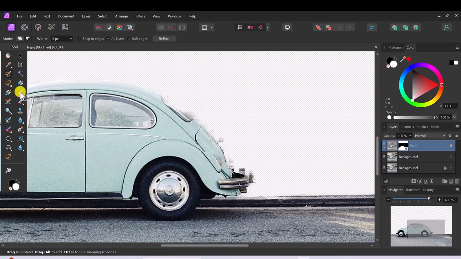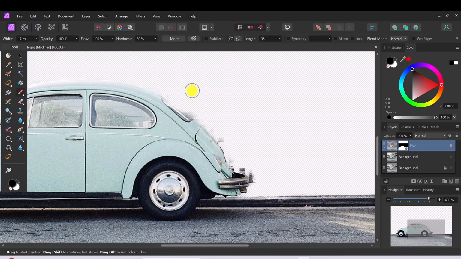So we will select the paintbrush tool to do that. And make sure that this is set on white, not black, or else you won't be getting rid of anything. And clean this up as much as we can. You'll find that when the background is back, you won't notice it as much, but when you zoom in, of course, you notice everything. So clean this up right here.